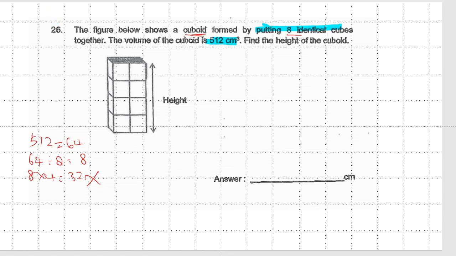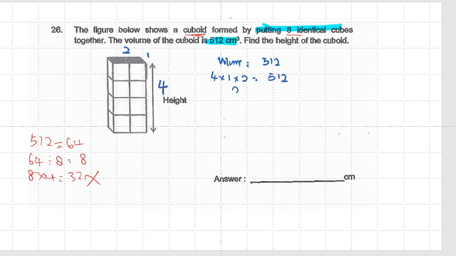So now, what you should do is, you should first calculate the ratio. Here is 4, right? Let me do this in blue pen, maybe it will be beneficial. Here is 4, and then here is 2, and then over here is 1, correct? So the volume is 512. Volume is actually 4 times 1 times 2, right? Because of 512, correct? Am I right?